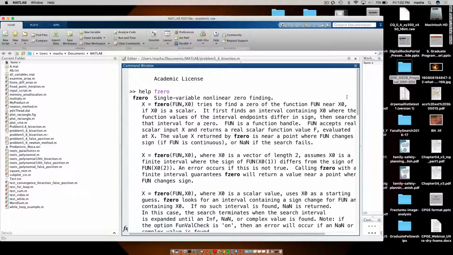Okay? And you need to have a starting point. So basically at the very minimum, you don't know which algorithm fzero will use. It will use a range of algorithms. But basically x0 implies that it's going to probably be one of the open methods: Newton's method, fixed point iteration, and so forth.